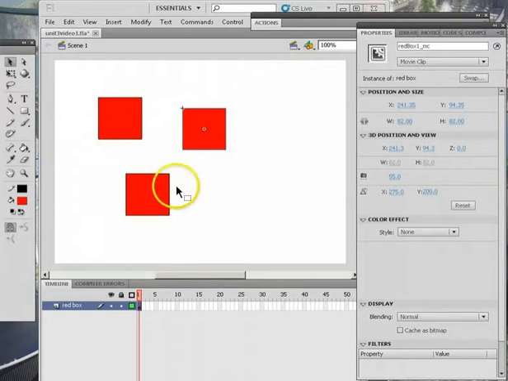Okay, so one thing to keep in mind as well, capitalization matters. So if I capitalize this B and then in my code I don't capitalize the B, that's actually a different thing. I can call one of these redbox 1 MC with a capital B. I can call the other one redbox 1 with a small b. They're actually different to Flash. And this will work. I won't get an error, but it's going to be really hard for me to keep track of what I'm doing because basically to me I've named them both with the same name. The capitalization doesn't matter as much to me, but it does to Flash.